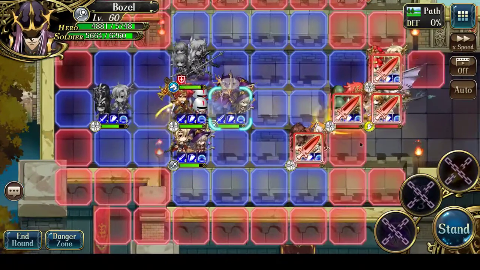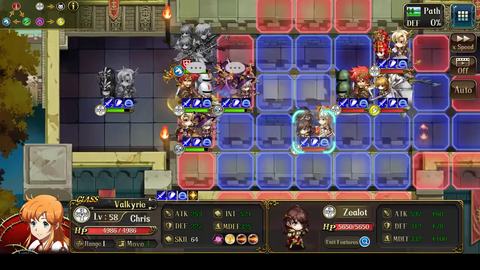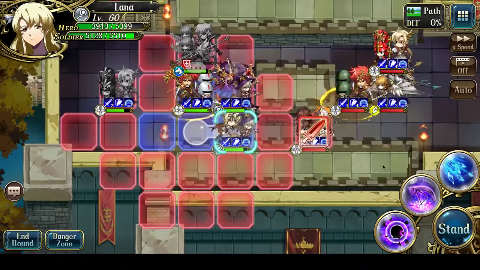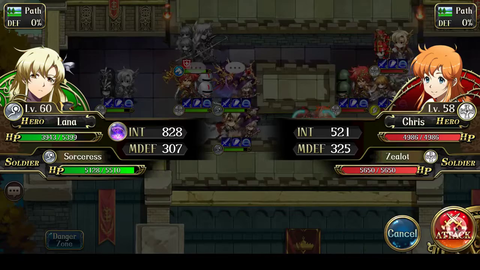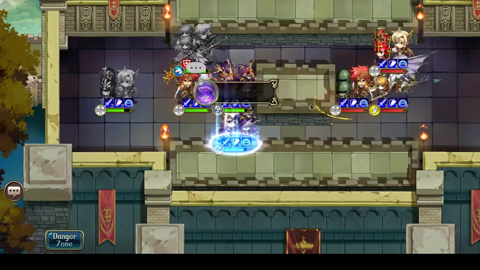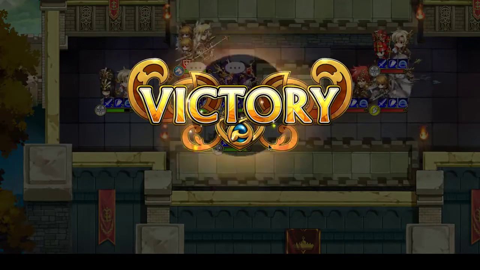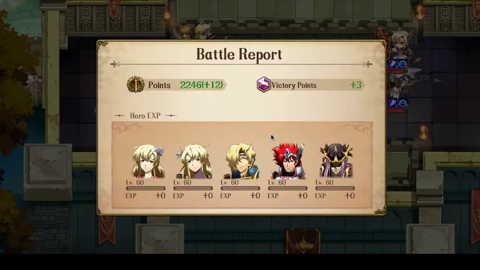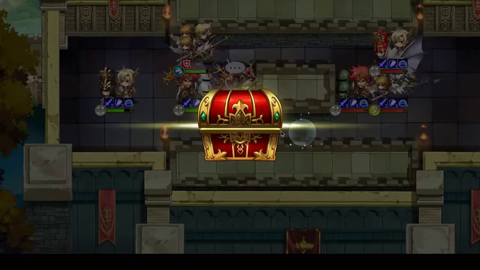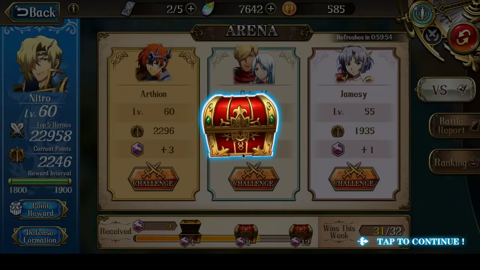And then the other character I want to take down then is probably Chris. I have 2 magic attacks. That should be enough. Let's toss a black hole, or let's toss a Dark Reaper. 1 attack was enough. Never mind. So right there, done. Two easy kills. Move on to the next fight.